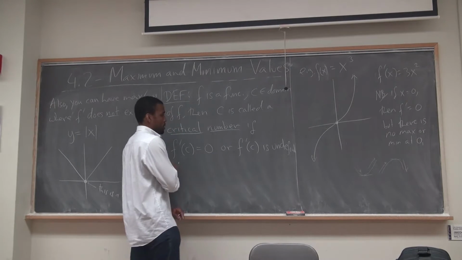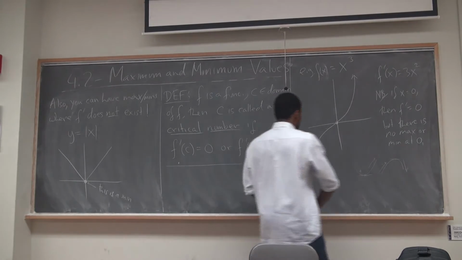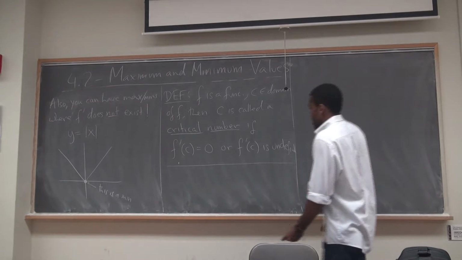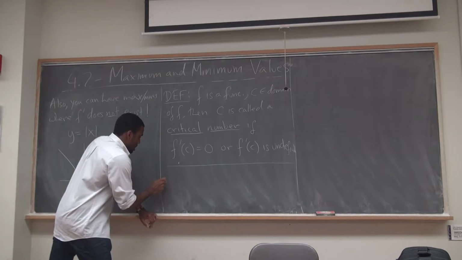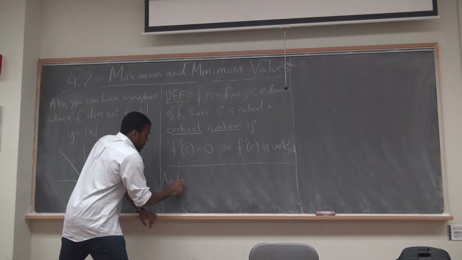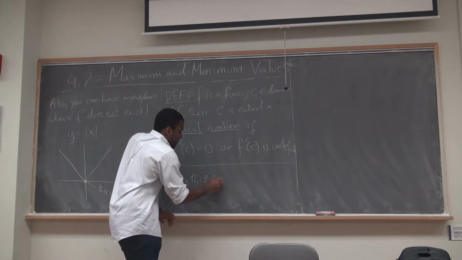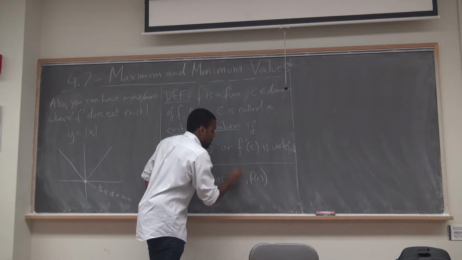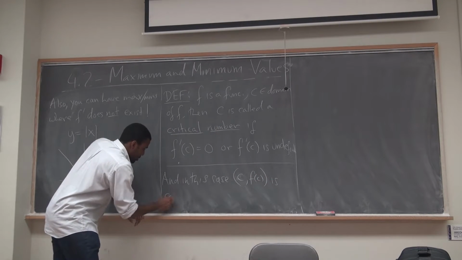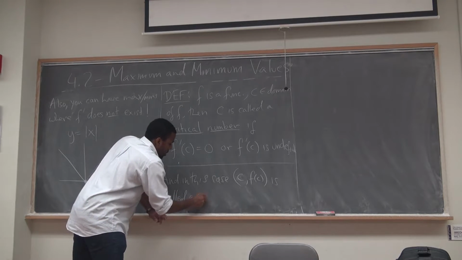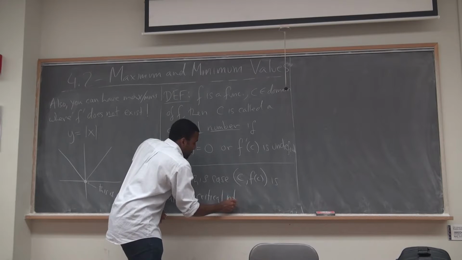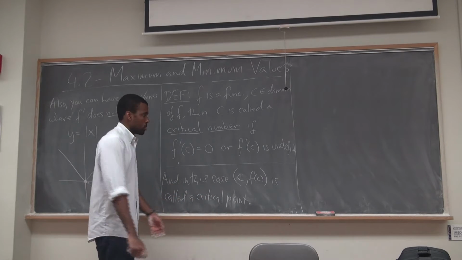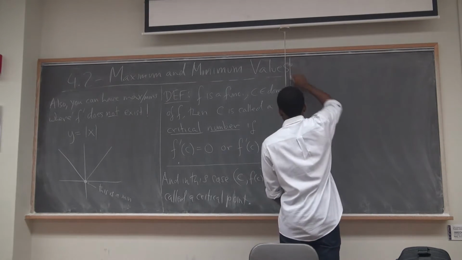Because things like this can happen, right? So whenever things like that happen, we say that's a critical number. Those are things we have to focus on. And you might hear the phrase critical points as well. And in this case, c, f of c is called a critical point. Right? Obviously, f of c would be called the critical value, right? So there are all these terms that are pretty typical.